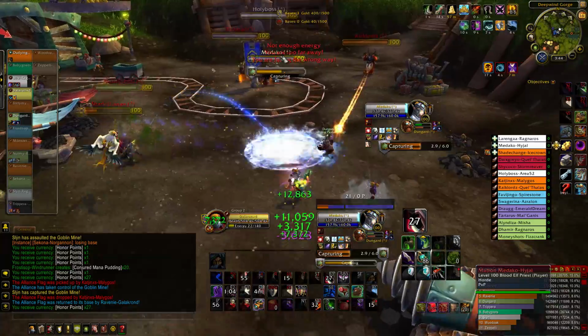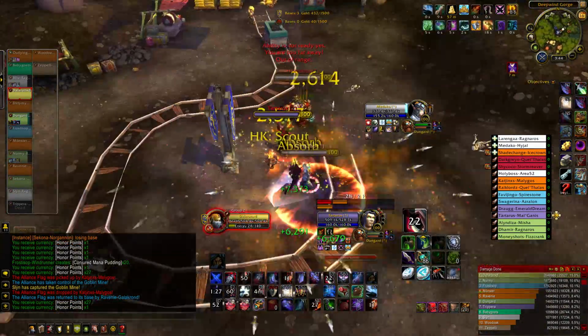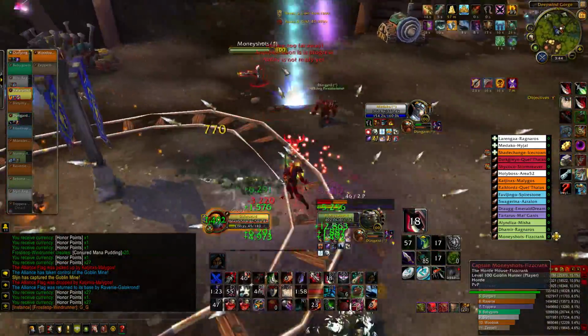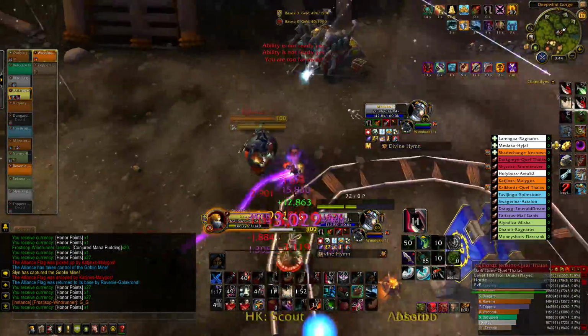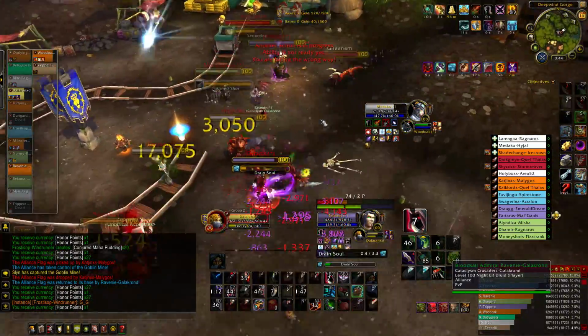Chest, complete your class order campaign. Gloves, obtain honor reputation with the Nightfallen faction. Belt, earn 50,000 artifact power. Leggings, obtain revered reputation with any 3 Broken Isles factions. Feat, defeat the final boss of every Legion dungeon, any difficulty.